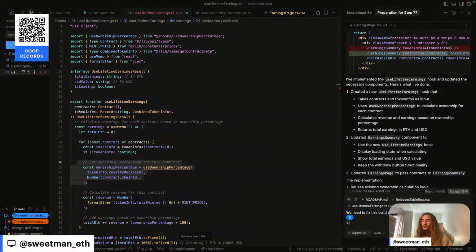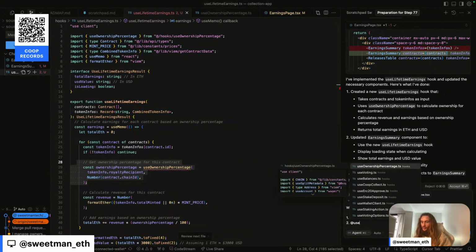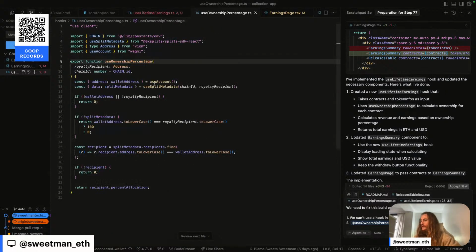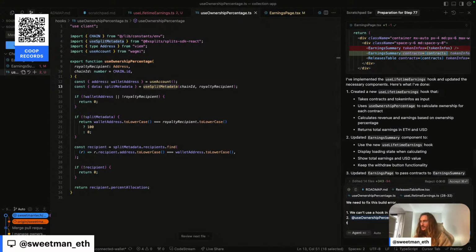We can't use a hook in a for loop. Two, the use ownership percentage is calling the use split metadata hook in the splits.